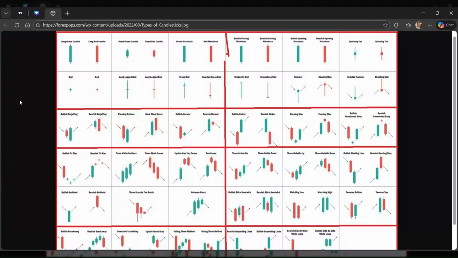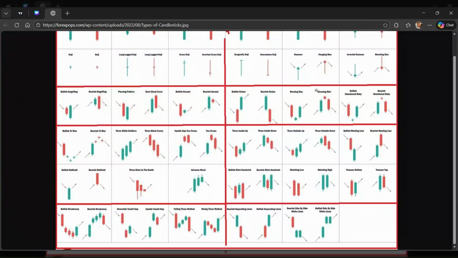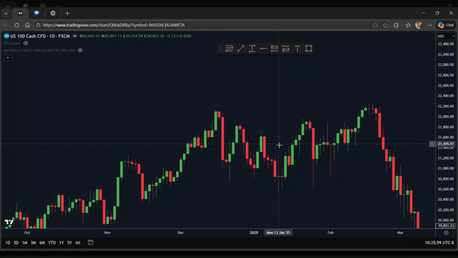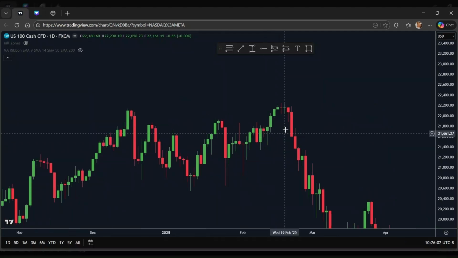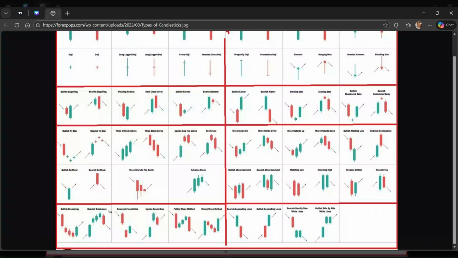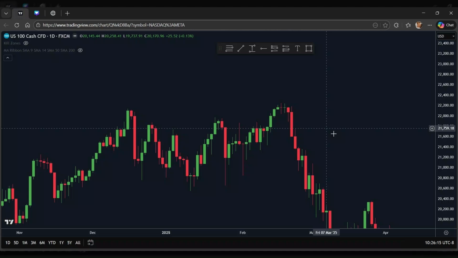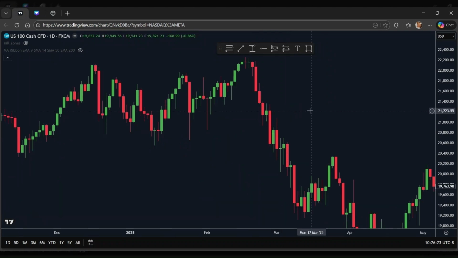I really want to cover these next, morning and evening stars. This is a 3 candle pattern, meaning it takes 3 of them to form. Now, in our case, right over here, this is more of a bearish breakaway. So actually, let's look into that. So bearish breakaway. It's going up, the candles get smaller, and then you get a big red candle that follows. So we're going up, the candles get way smaller, and then big red candle, and it keeps going down. That's your bearish breakaway.